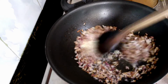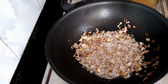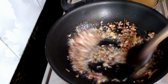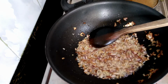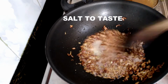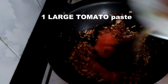At this stage, we are going to add grated garlic, 1 teaspoon of grated garlic, and 1 teaspoon of grated ginger. In goes the grated ginger, and fry them as well. Fry them till the raw smell of garlic and ginger goes away. Now they are nicely caramelized and brown. See, they are so brown. At this stage I am adding salt to taste.